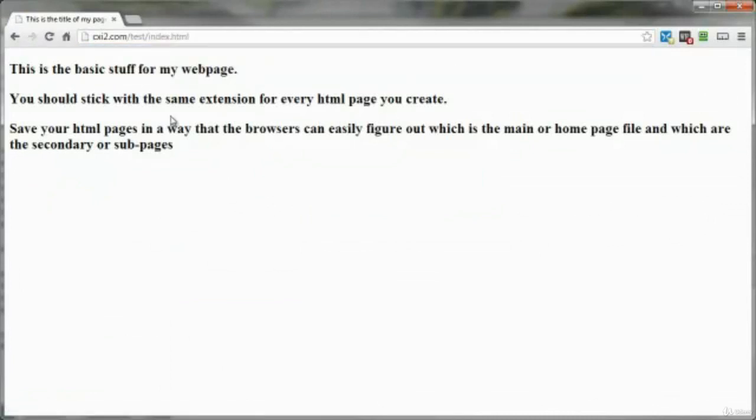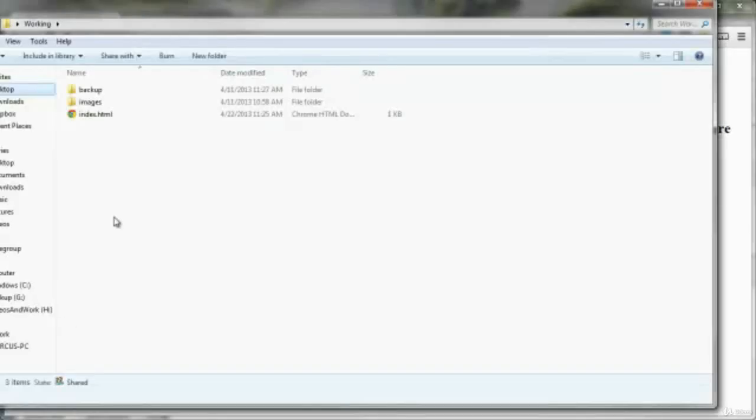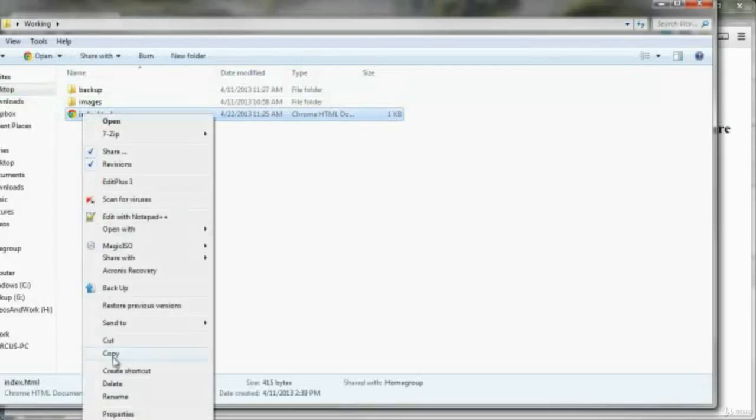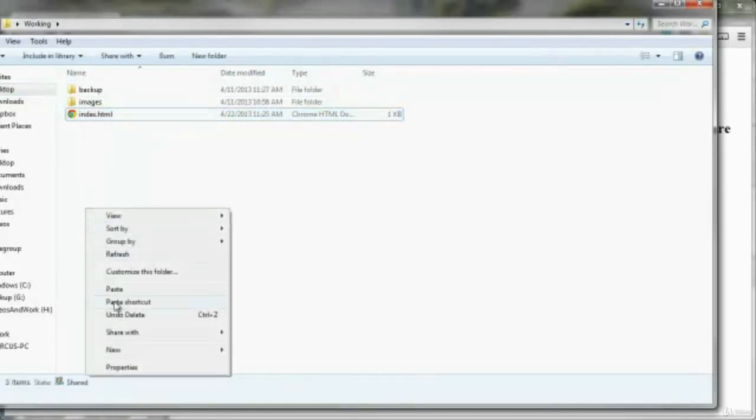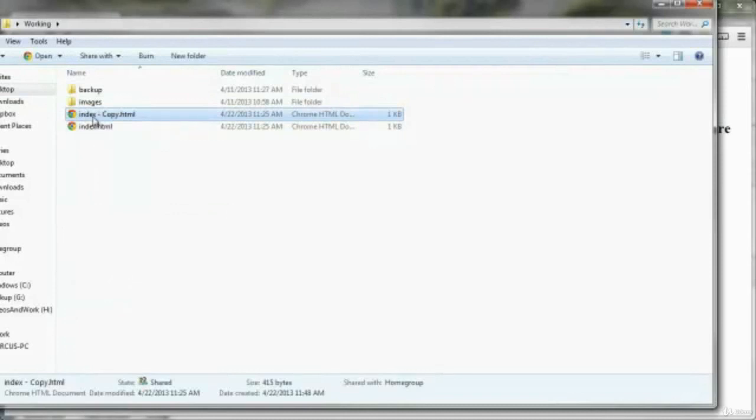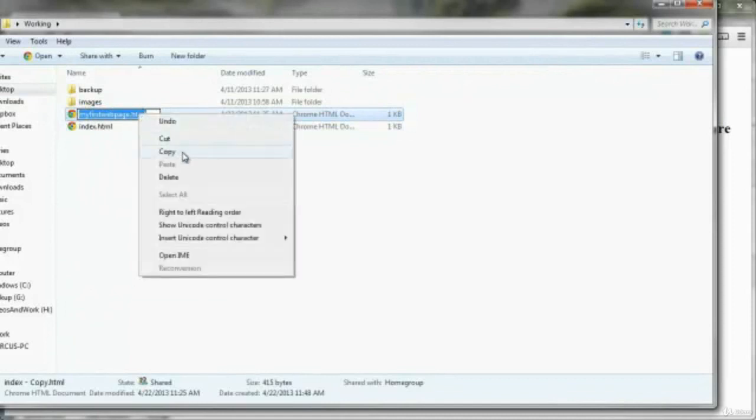As you can see, the exact same thing. Refresh, the exact same thing. Now let's try this with a different name for the exact same file. Let's come on into our folder here on my desktop. I'm just going to right click, copy, right click, paste, and just rename this anything you want. Name it one of your descriptive names. My first webpage.html. I'm just going to go ahead and copy that because I'm going to need that here in a second. Copy that into my clipboard.